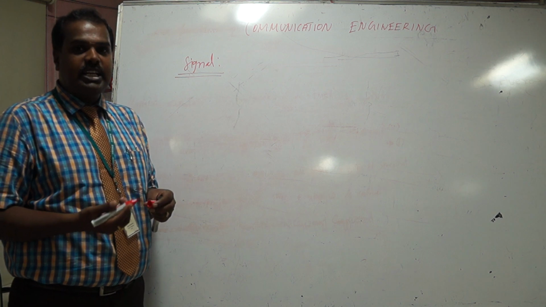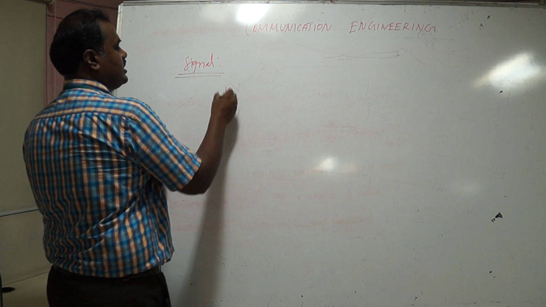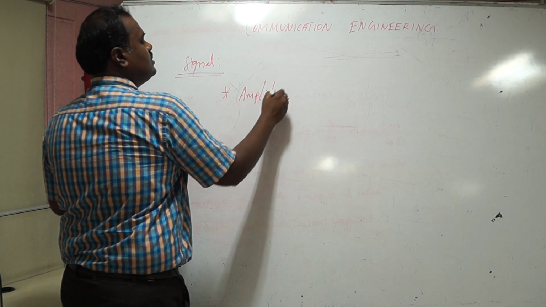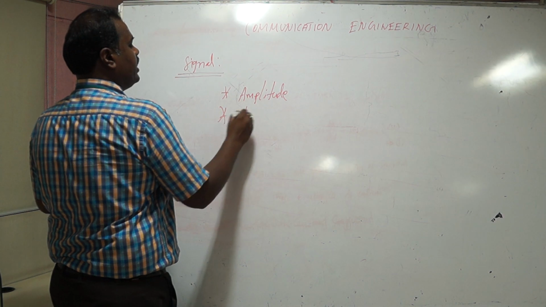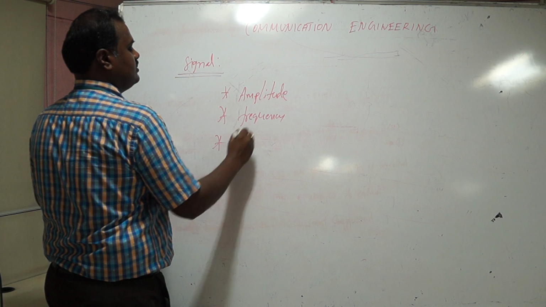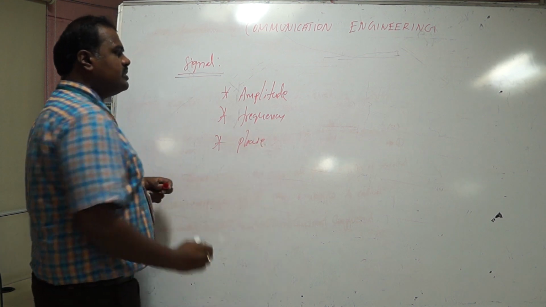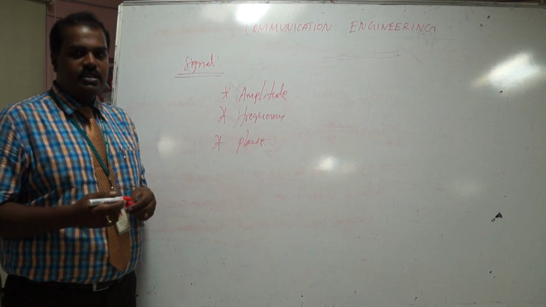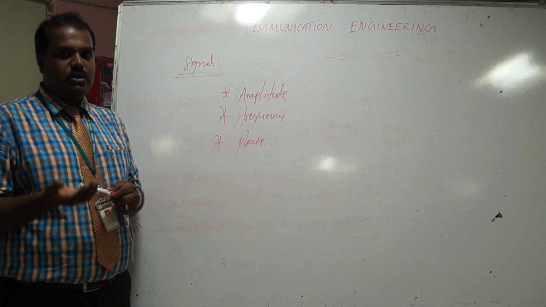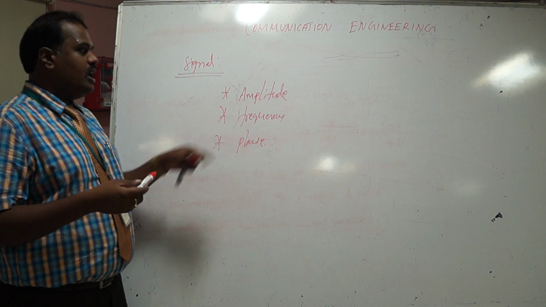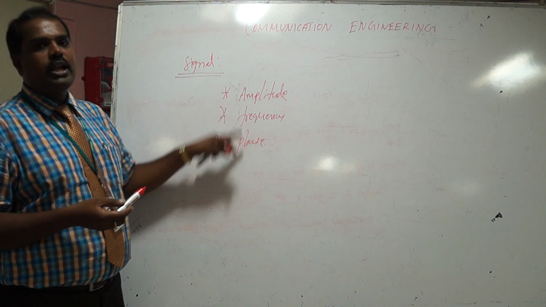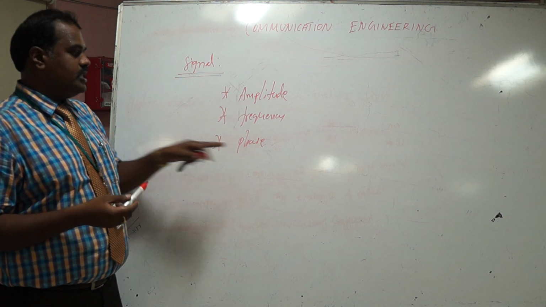It has so many characteristics, so let me explain the characteristics first. It has amplitude, the next frequency, then phase. These are the three requirements, or we can say characteristics, which lie upon the signal, where the signal is used to carry the information. The signal carrying the information will change according to these characteristics or qualities. That is called amplitude, frequency and phase.